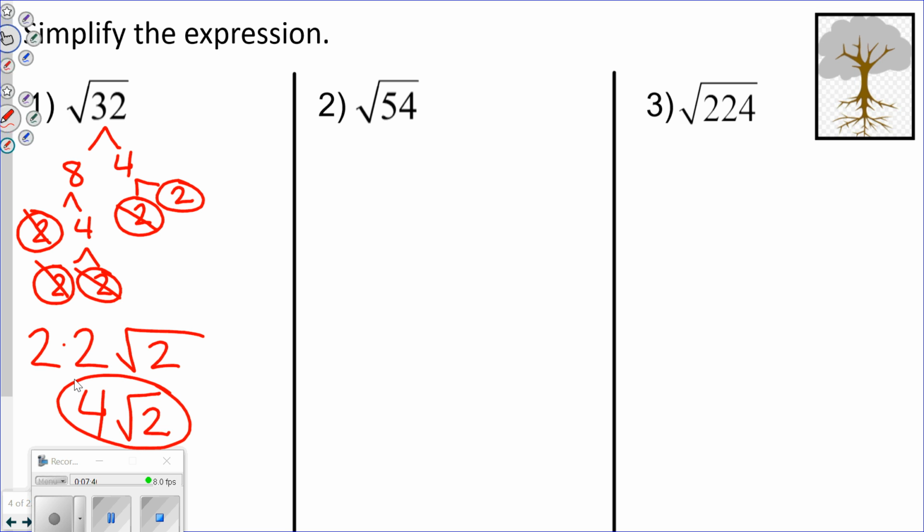You could have, if you recognize that. I'm going to guess that you would have looked at this and went, oh, that's radical 16 and radical 2. The square root of 16 is 4 radical 2. That's how I do them. Yeah, if you've learned that method, by all means, keep using it.